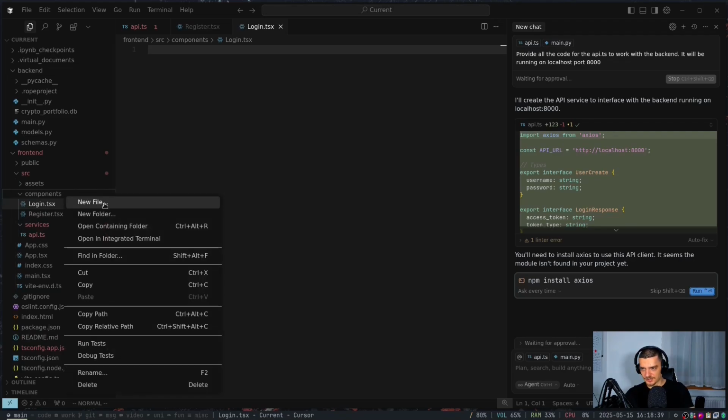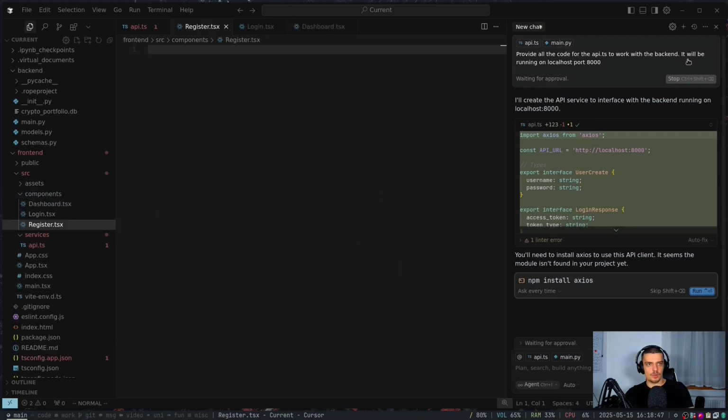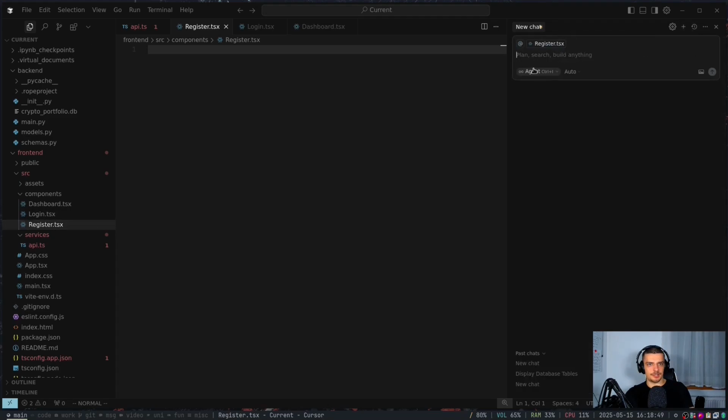And then I will also say dashboard or main interface.tsx. And then what I want to do now is I want to say new chat. I want to add as context here the api.ts, and I want to say provide the full code for the register.tsx, make it look nice using Tailwind CSS.